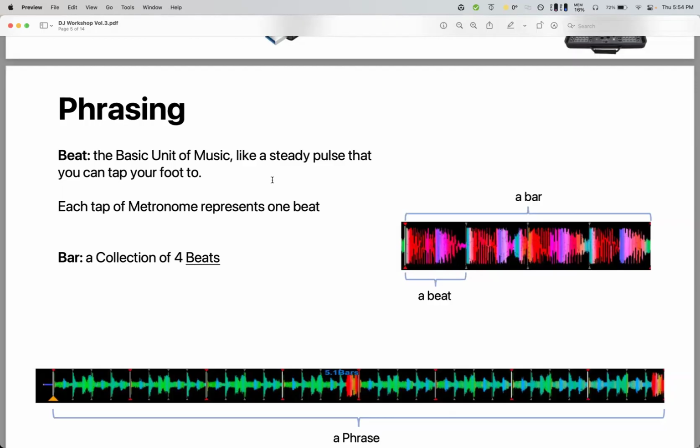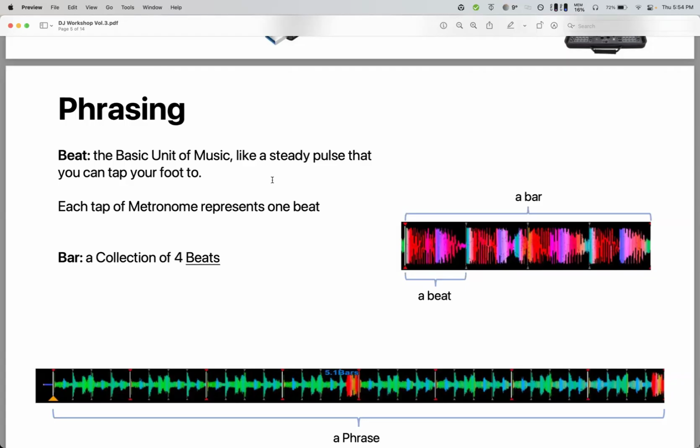And the reason that this is important is when you're mixing, with pop music for example, you don't want to start the vocals of some song in the middle of the chorus of a previous song, because that sounds super awkward and it breaks the energy. What you want to do is line the phrases up. So when one chorus ends, it's the start of the verse of a new song, just as if the next verse was starting in the same song.